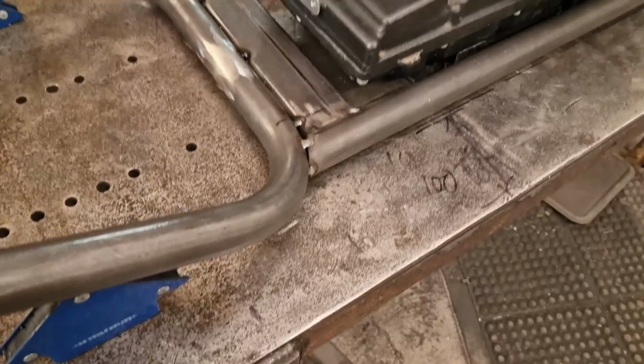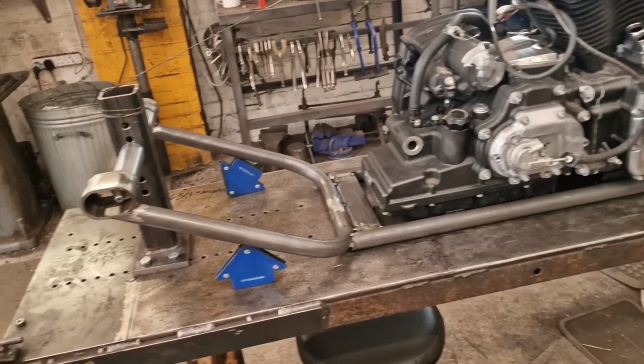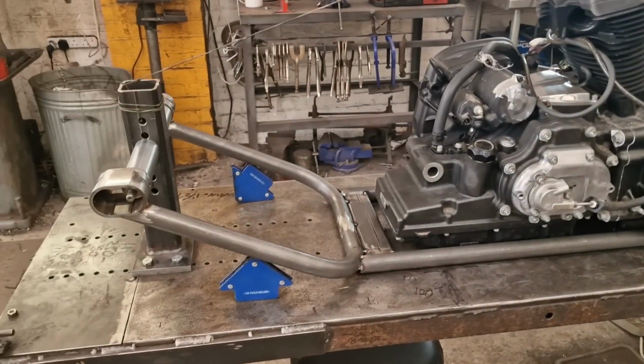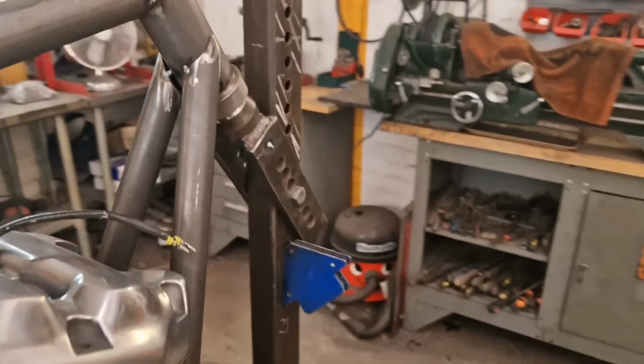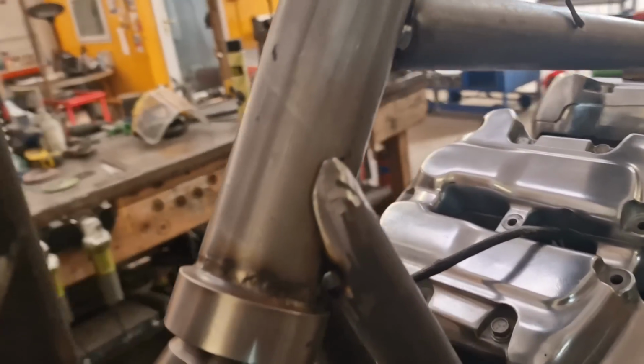Hey, quick update while the adverts are on. So we've got the bottom cradle in situ. They're redundant. I'll finish with them, look. So we're all tacked up. Right. Tacked in there and there and up the top here. Tacked up. Everybody's happy.